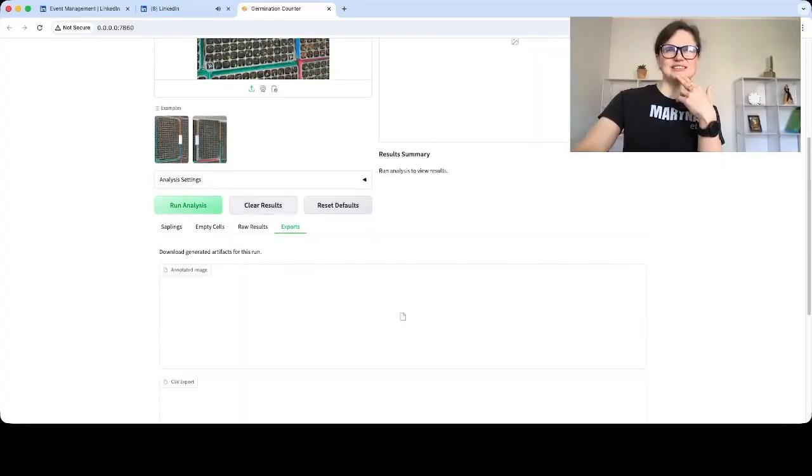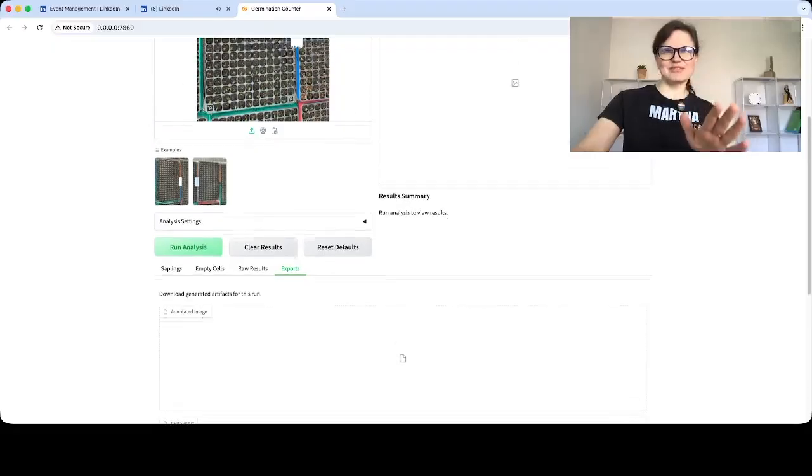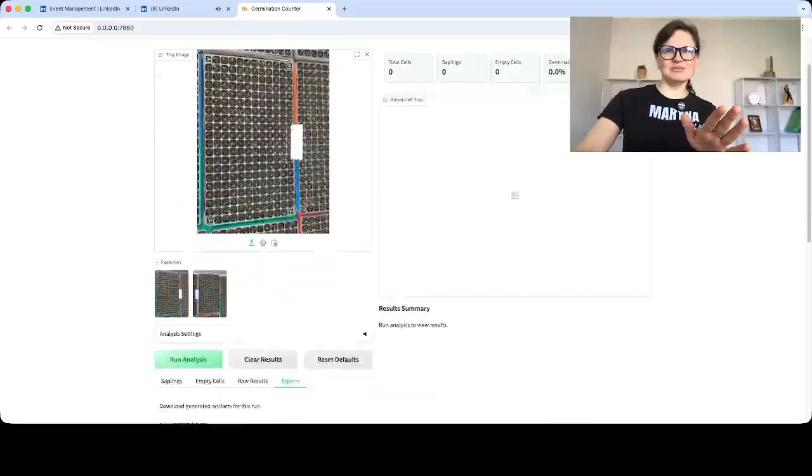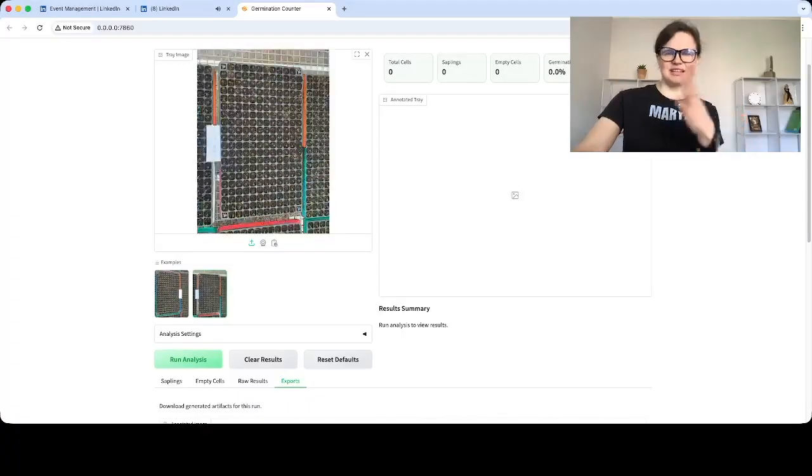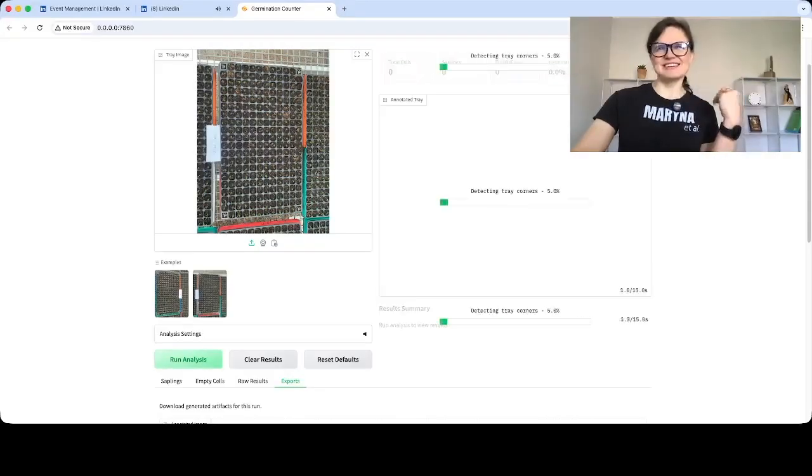So we are clearing the results. Now we have nothing, and then we are choosing this or this. Let's choose another one, so it will be more interesting. At least you will see a little bit different angle of the tray. And now, fingers crossed, run analysis.